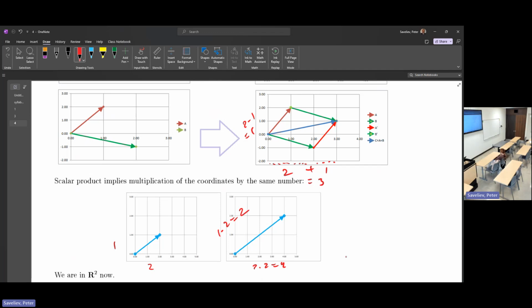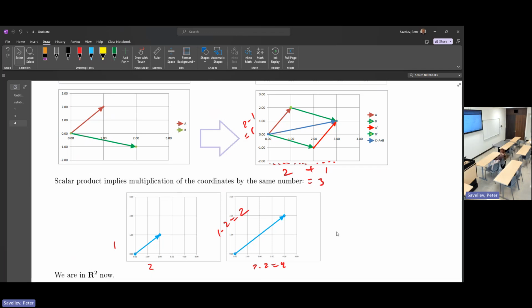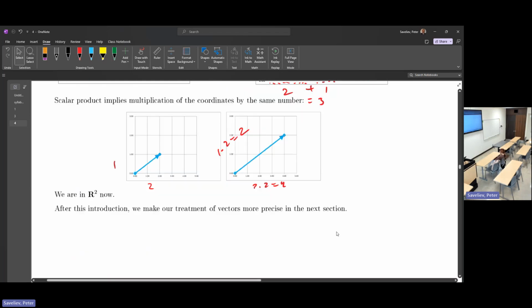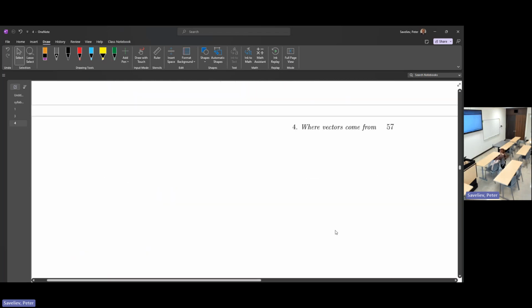Component-wise multiplication. Why is it so important? Because now we are abandoning pictures, unfortunately. As we go to higher dimensions, this becomes it. We don't have any pictures to plot, and so all the algebra that is to be executed will be executed with numbers. So that's the vectors in our end.